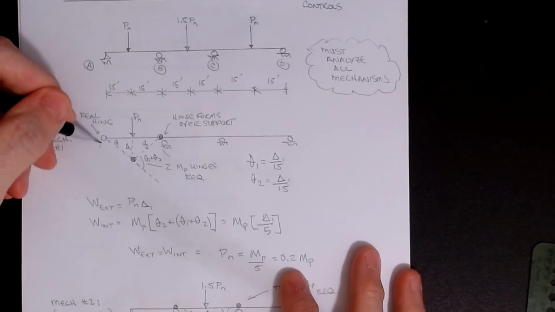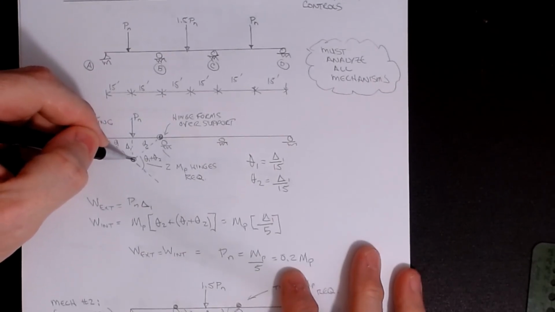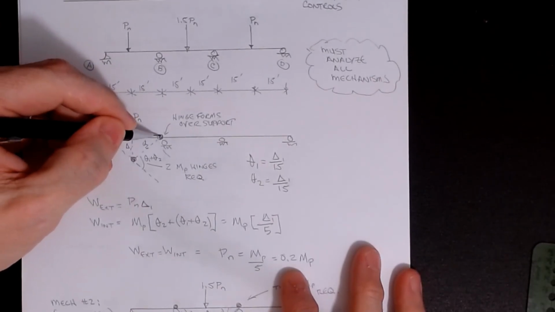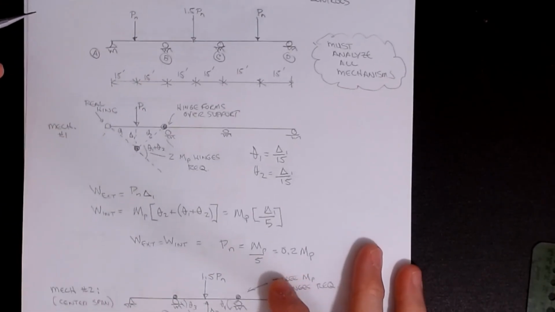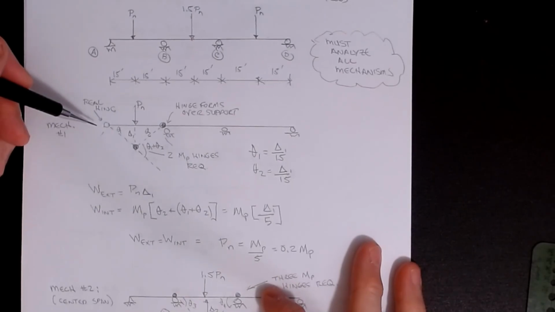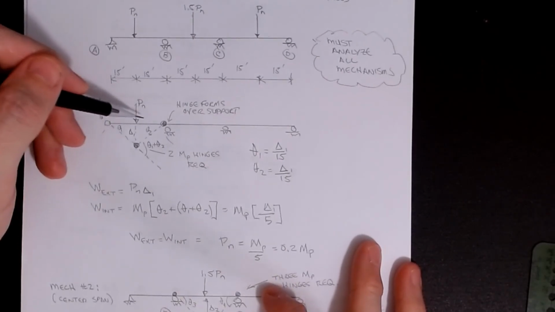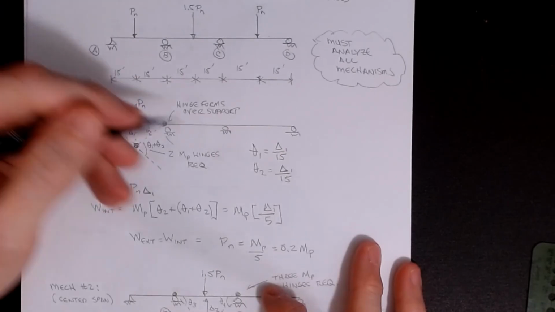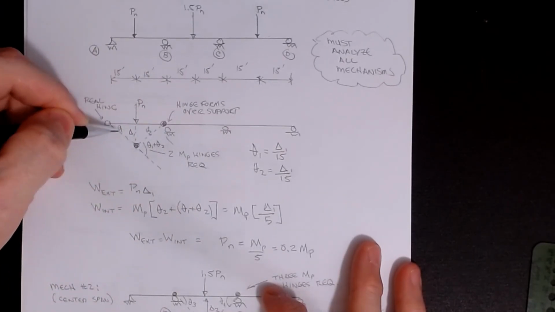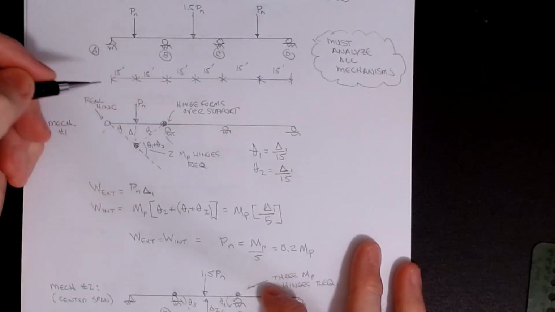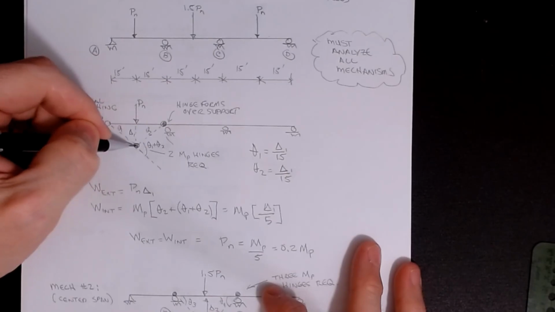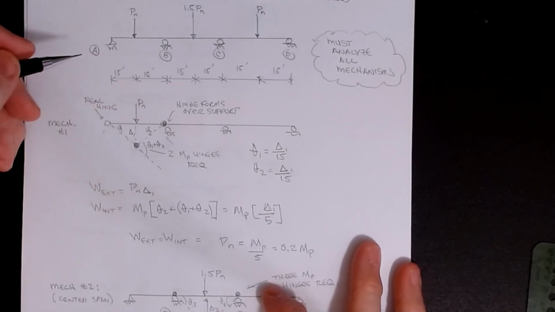I have a real hinge here, so there's no work required to make that one behave like a hinge because it already is. Then I have to form a hinge under the load, and then I have to form a hinge over the top of the support. That's my three hinge mechanism for this first bay AB. And you solve it the exact same way. Since the load is at the middle, I'll call the displacement delta 1, theta 1 is the rotation on the left, theta 2 is the rotation on the other side, and the angle that the big hinge goes through is the sum of the two, theta 1 plus theta 2.